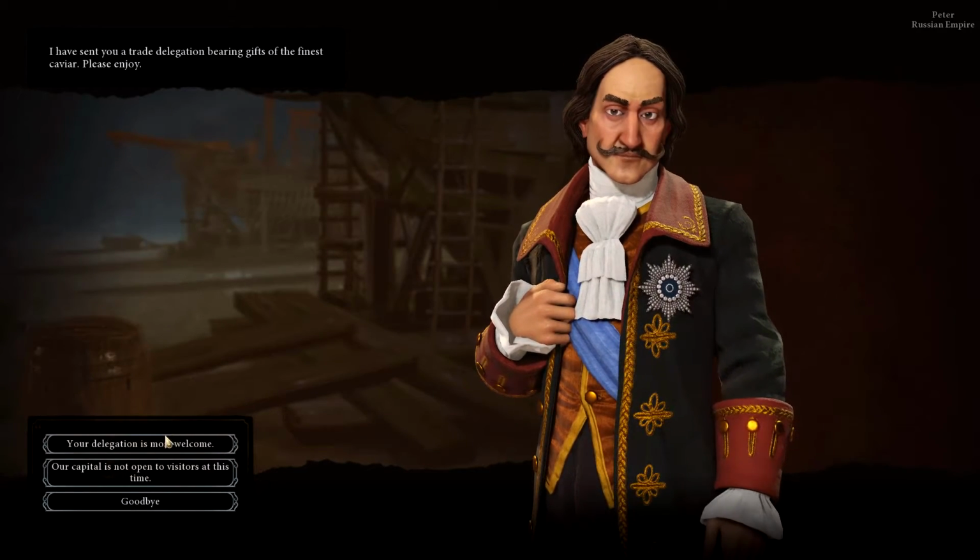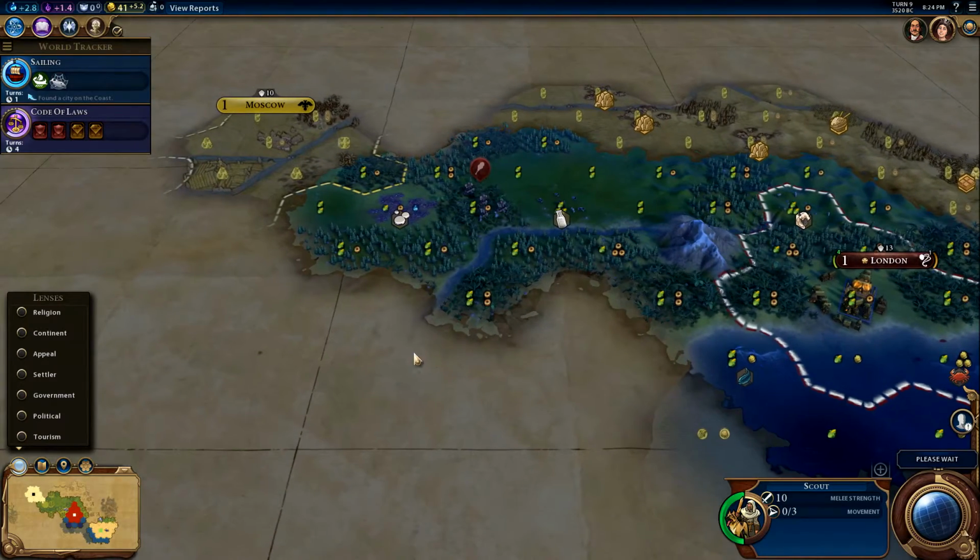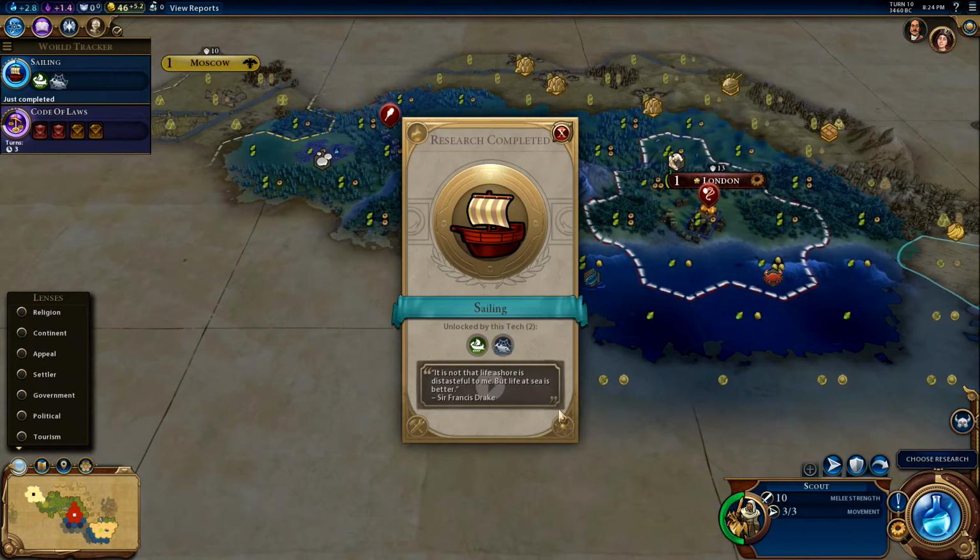And it looks like Peter is sending us a trade delegation, and I'll accept it. I'll take whatever you're giving me. I don't know anything about Russia, but I'll take it. And it looks like, wait a minute now. It is not that life ashore is distasteful to me, but life at sea is better.